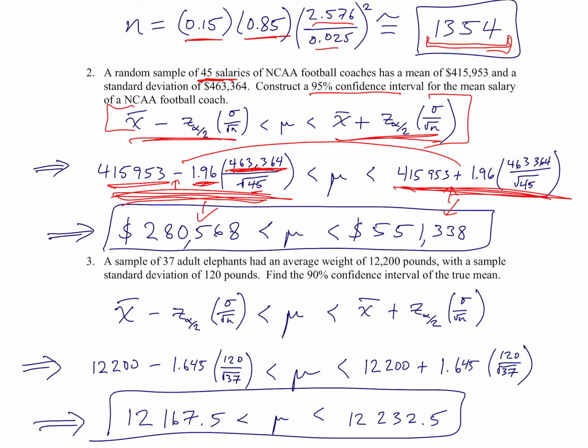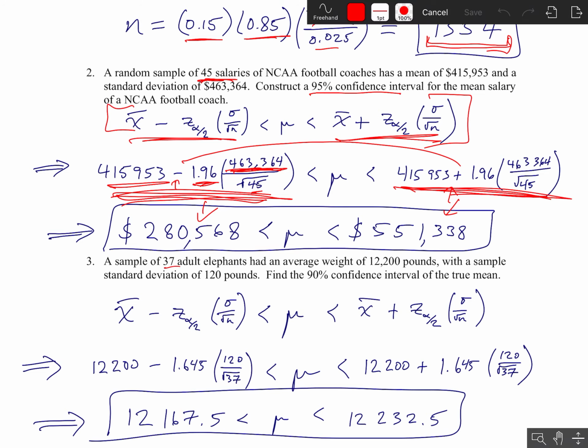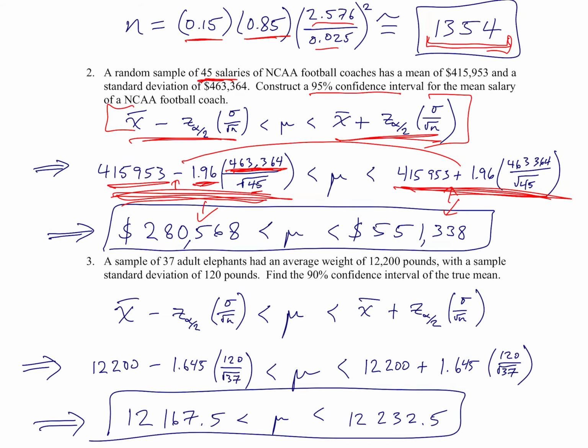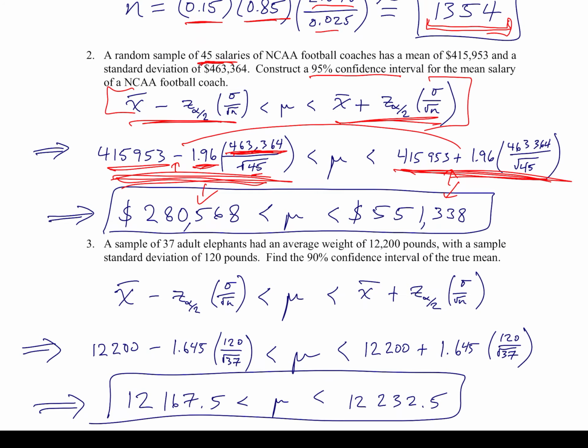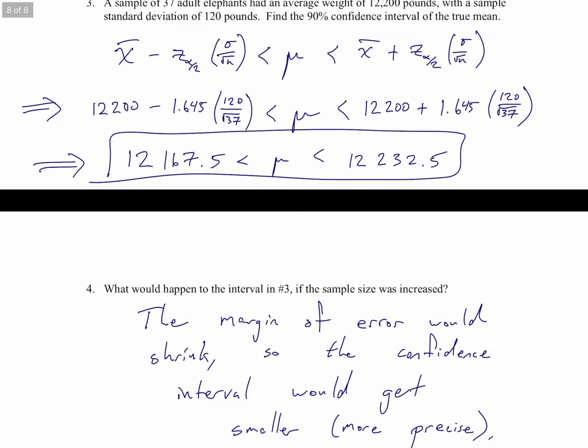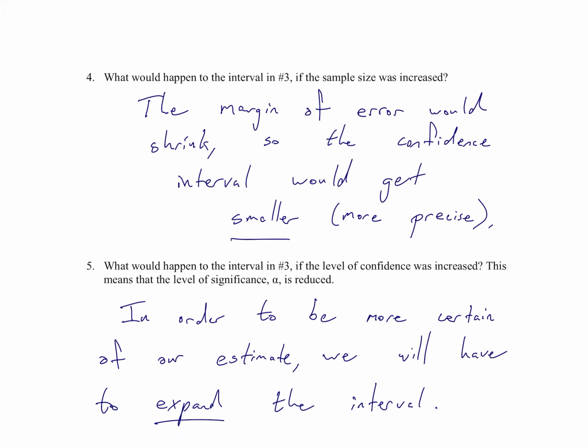So the next example is similar. It's actually exactly the same, just with some different numbers. So I'm not going to go over this one in too much detail. You can look through it. But the idea is still the same. Because the sample size is larger than 30, it's okay to just use a z-score here. However, there is something interesting to be said at the very end here.